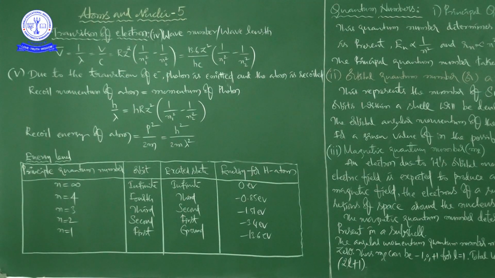For online admission, log on to www.kurinjischoolnkl.in. In continuation to the last class, in this class we start with the transition of electron. Why? Because regarding the transition of electron, in our last class we completed 3 points. So the remaining 2 points we will discuss now. Okay, right. So I will repeat once again. Regarding the transition of electron, what are the points we discussed? I will repeat once again for continuation purpose.